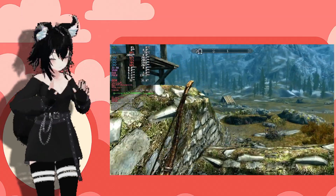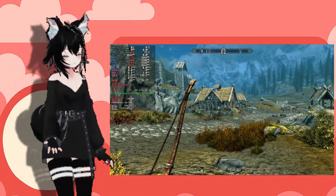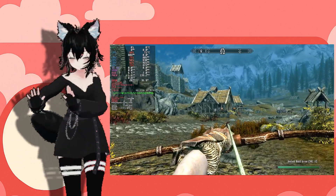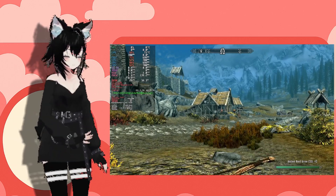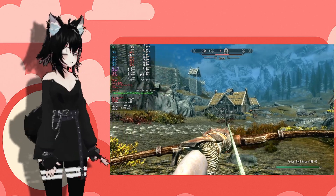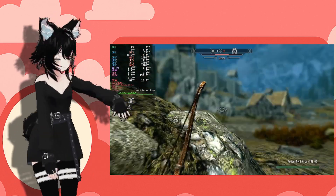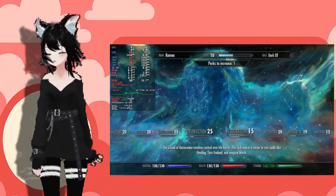Next test was Skyrim. It ran at 30 FPS, all-low, 720p — not amazing at all. But then again, it's Skyrim. Skyrim plays great at 30 FPS. Once you start fighting some random guys or doing stupid stuff, the frame rate doesn't even matter. It's just Skyrim on a little tiny box — smaller than a GameCube.